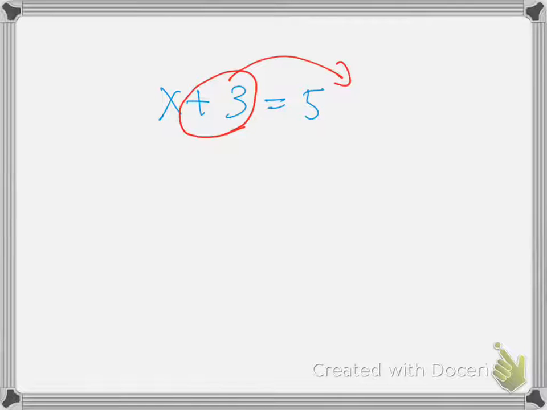But the other way, let's look at the same example. x plus 3 is 5. The other way, we are thinking about moving terms from one side of the equation to the other side. This is an easier method. We move positive 3 from the left hand side to the right hand side. This is the equal sign, this is the left hand side of the equation, and that's the right hand side of the equation.